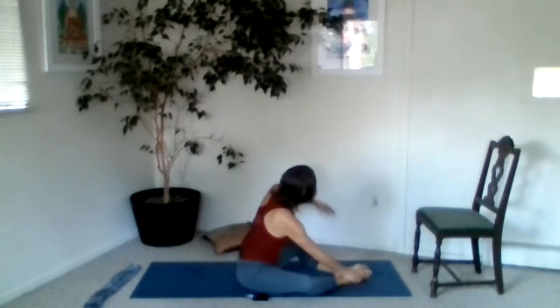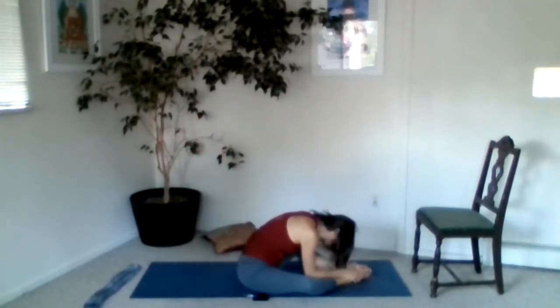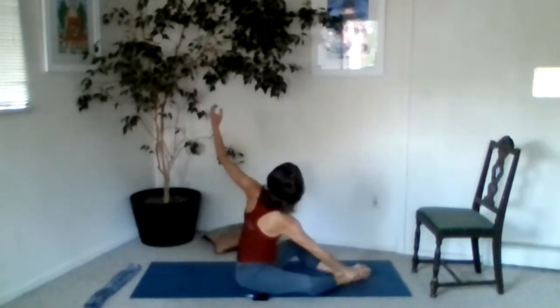Inhale, lift your head, other arm reaches back. Exhale, come forward and relax your spine down. Breathe in, lift your head, reach the arm. Breathe out, come forward and release your head. Stay on that movement with your breath.